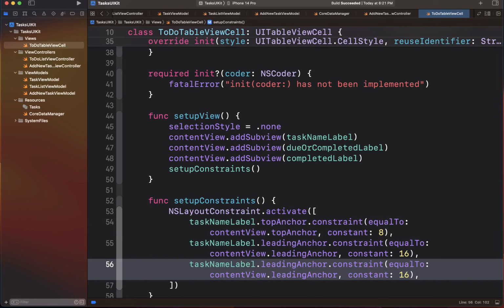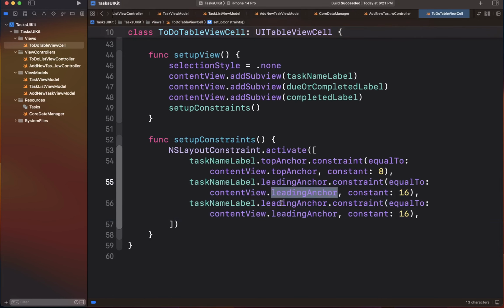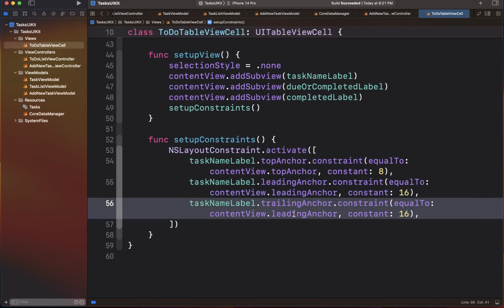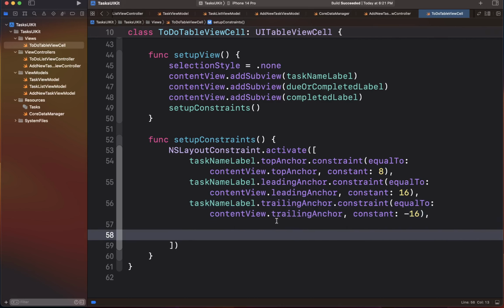I'm going to copy the previous constraint, and we're going to set the same for trailing, except that we're going to change the constant to -16, so we actually pull it back inside. So if you add a +16, the subview is going to extend beyond the safe area, your safe area layout guide. Okay, now this is all of our task name labels.